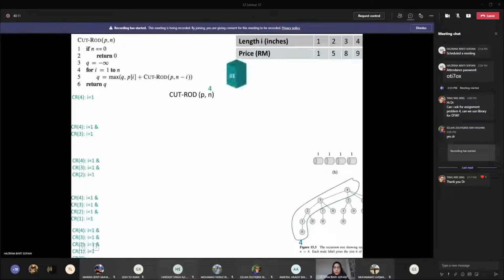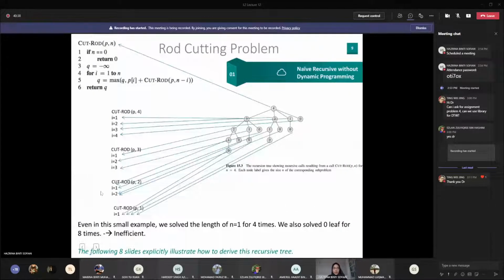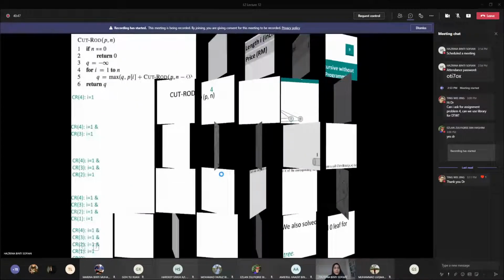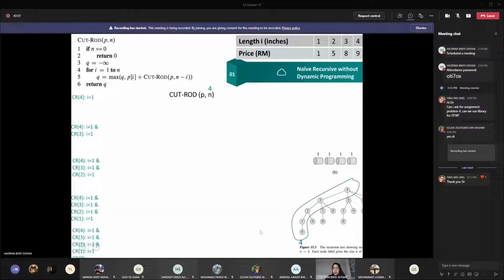So in this slide, I just want to tell you how it works. For example, we have the H. Okay, we cut 1, 1, 1, 1. So how does this algorithm calculate? For this one, I don't use any sequencing. I don't detail out which one it will do first. It's not really important, but whatever the sequence is, this is what happened for us to get 4 ringgit for this.